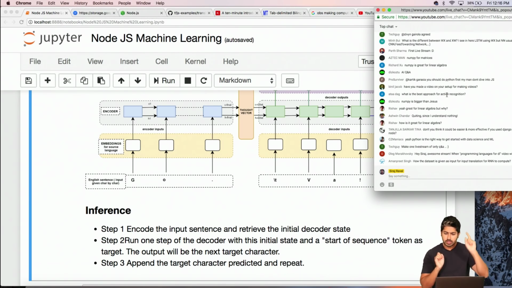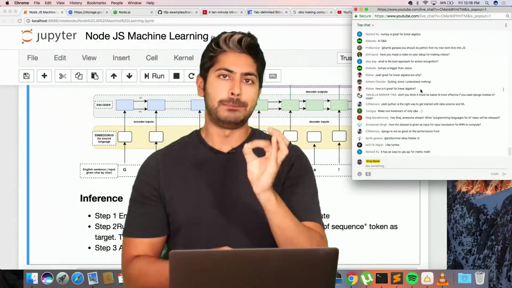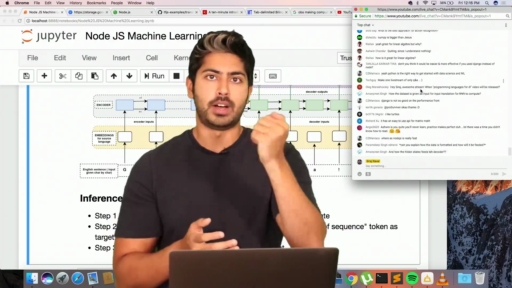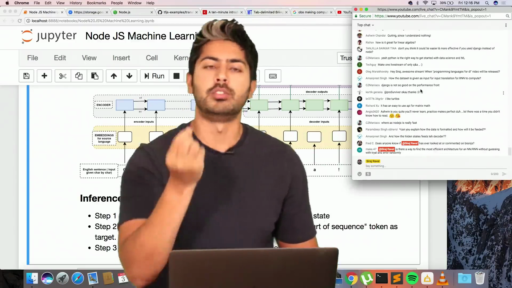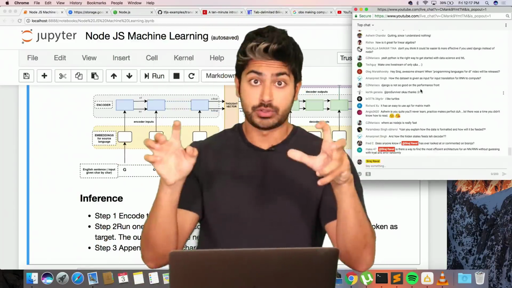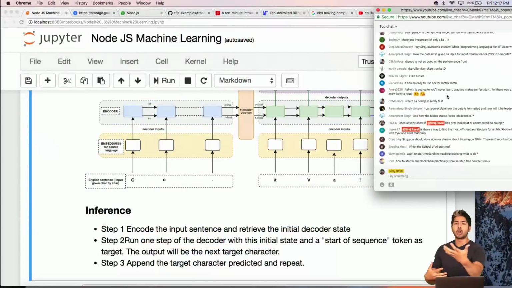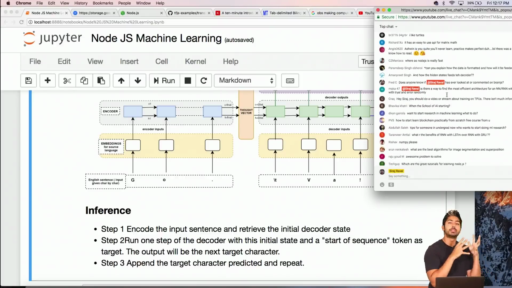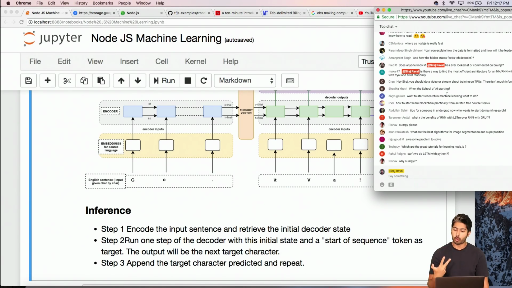Question 1. How is it great for linear algebra? Linear algebra is the study of algebra applied to groups of numbers, right? So normally you're multiplying single numbers, 4 times 5, 5 times 5, and you're applying operations to single numbers. But when you have groups of numbers, matrices, which are what neural networks use, that are run on GPUs that can do massive parallel computation, you need a new type of math to be able to apply operations to groups of numbers at the same time. And that's why linear algebra is important for neural networks.